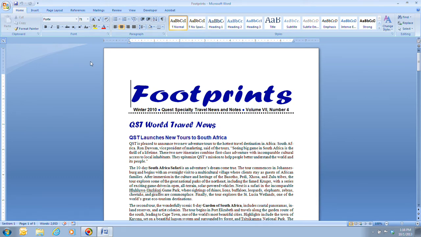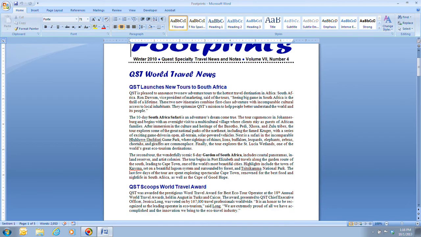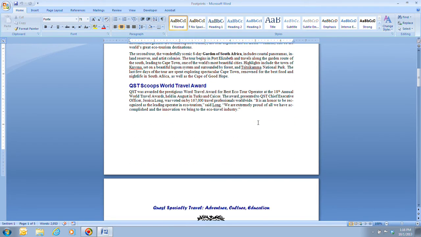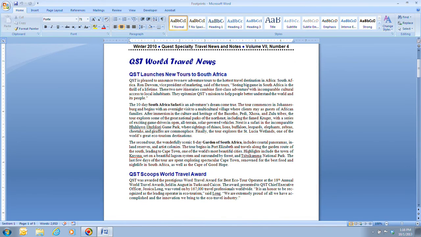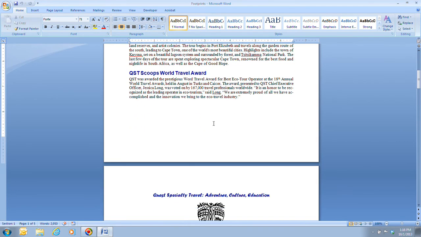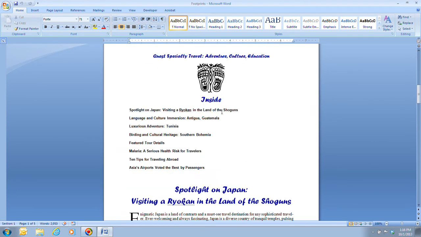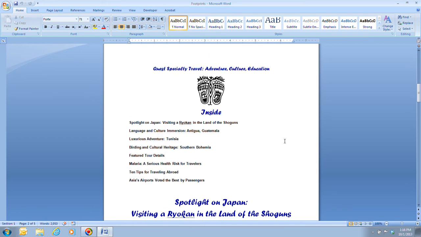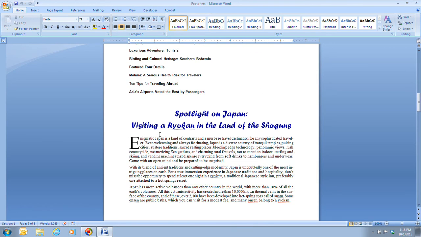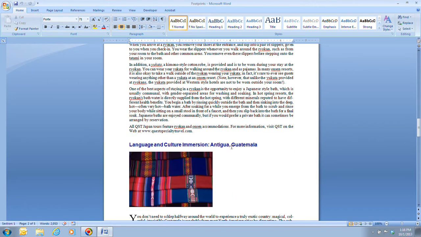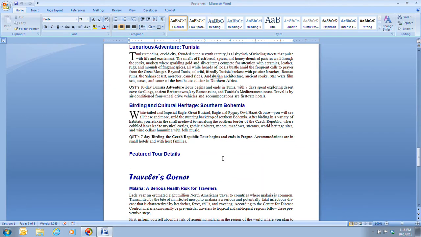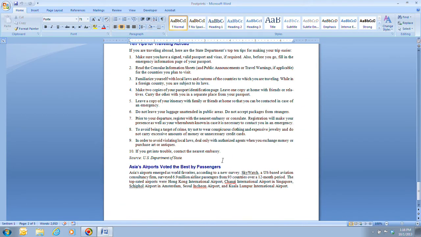Step 2 tells us to scroll through the newsletter to get a feel for its content. So just take a little bit of time, and we can take a look through this, and we see that this is a newsletter, and we have our headings here, and there are some different articles in our newsletter. This looks like a little table of contents on there. Here looks like another news story on there. And so you can see that this is a very long document.